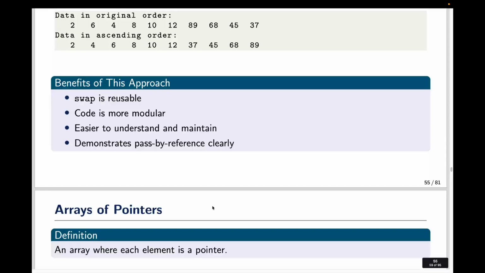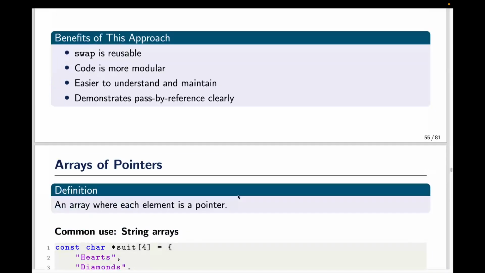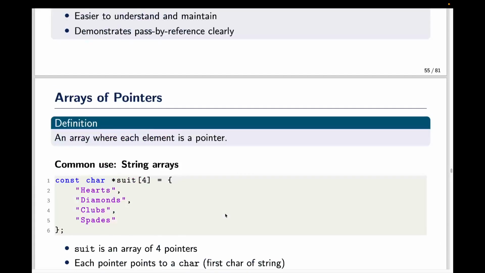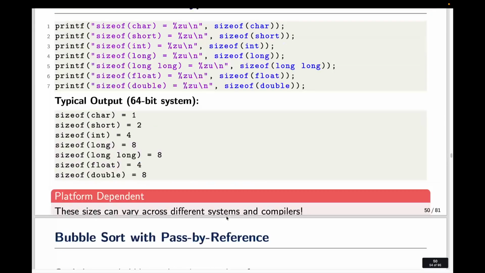And hopefully, in the last part, which is going to be a very small part, I will discuss the array of pointers. Now, this is a totally different concept: an array not of characters, not of anything else, but an array of pointers. I hope you are not getting intermingled, because this concept of pointers is now going very deep. Up till now you were using pointers to point to variables. Now I'm going to make an array of pointers, and that is something totally different. So we will talk about this one, and before that, just try to go through this bubble sort program.